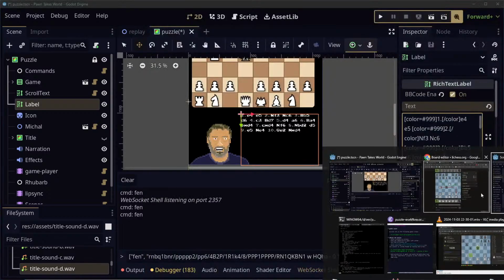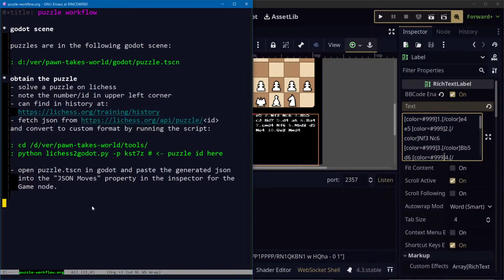So what I do here is also fetch the puzzle PGN by hand from the JSON URL and paste it into scroll text.text. So we'll call that.